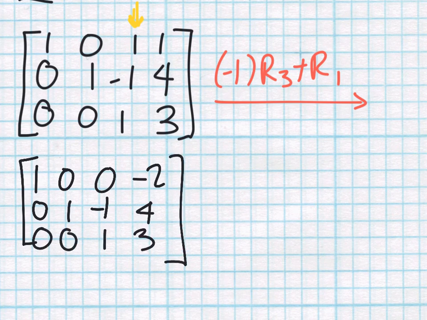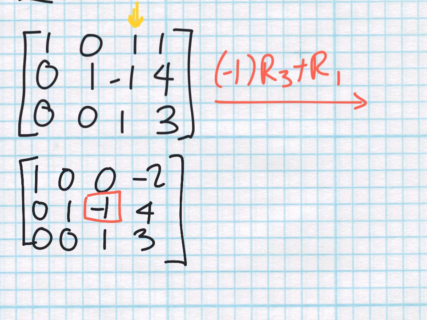So looking at this, row 3, I don't want to mess with it. It's perfect. It's got my zeros where I need it, 1 here and then a number here. Row 1 has its 1 in the right place and the rest are zeros, and that number is where I need it. So I need to see what I can do with row 2 to have a 0 in this spot. So I'm trying to put a 0 in this spot. What could I do to put a 0 in that spot?